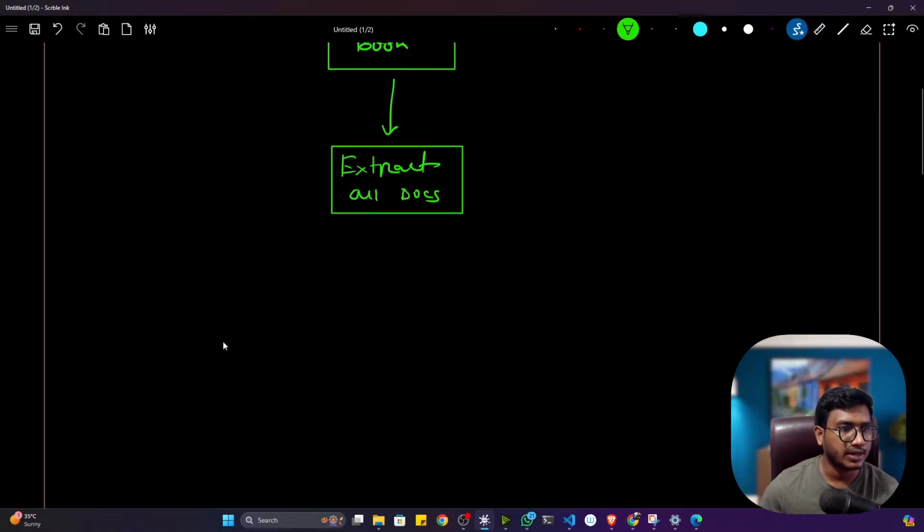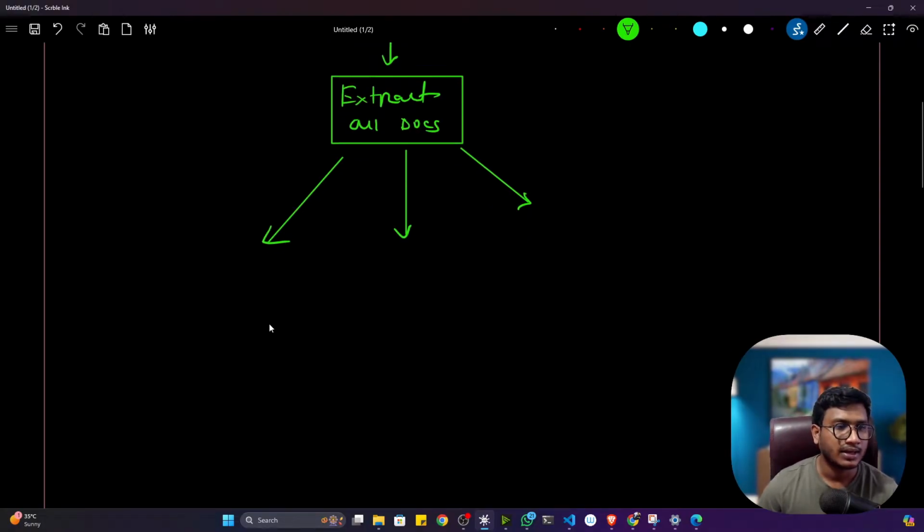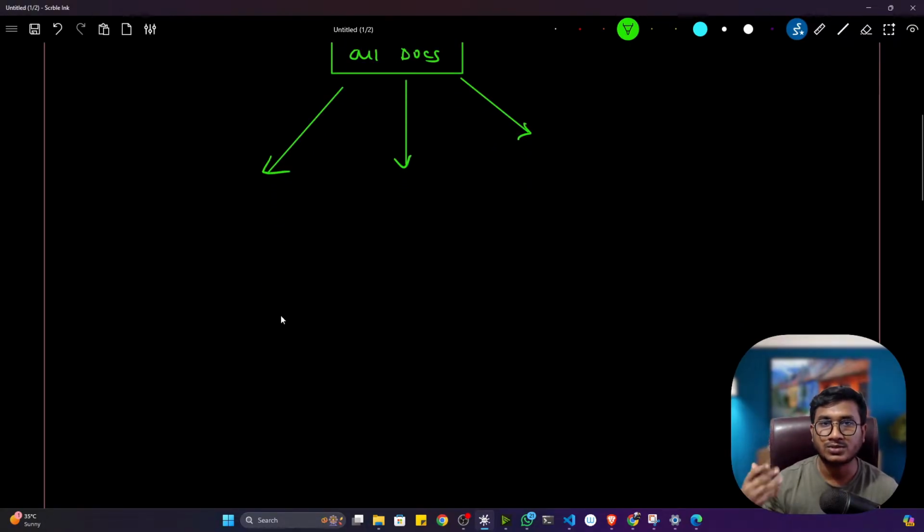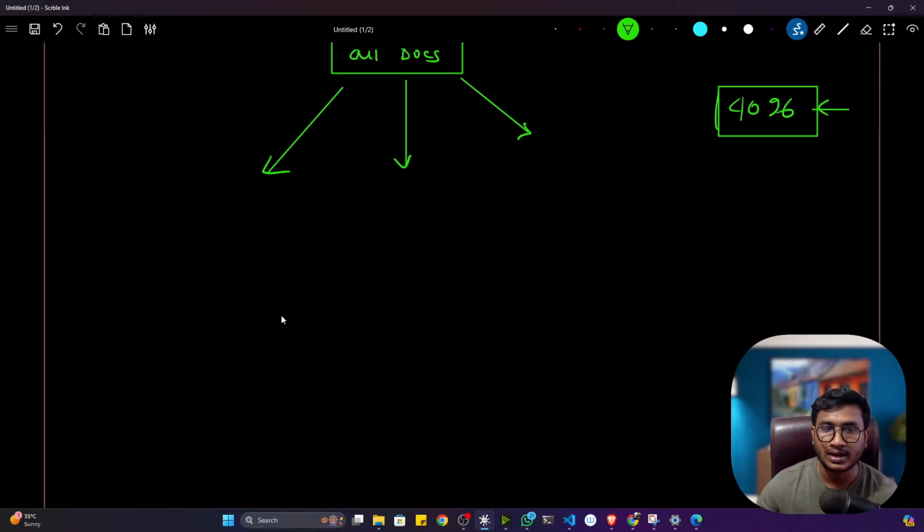Then after that, we'll be creating different chunks. And I think you know why chunking is required, right? Because here we'll be using a large language model, and a large language model has one specific input size, and we have to follow that input size. I think previously we learned about Llama. Llama has 4096. This is the input length. That means this is the maximum input length it can take.